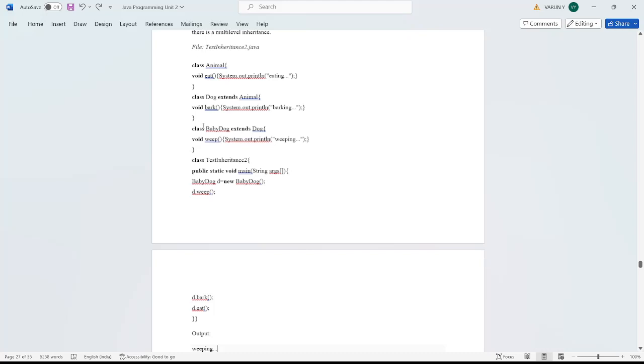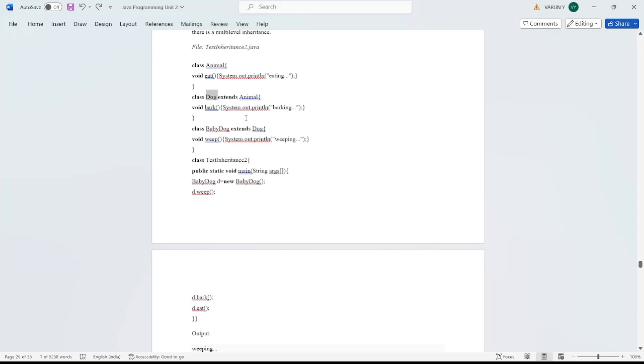Additionally, what we are doing here is we have created another class called BabyDog. What BabyDog will do is extend the Dog class. So class BabyDog extends Dog. What is the hierarchy here? Animal, then Dog, then BabyDog. So BabyDog extends the Dog class, and again the Dog class extends the Animal class.